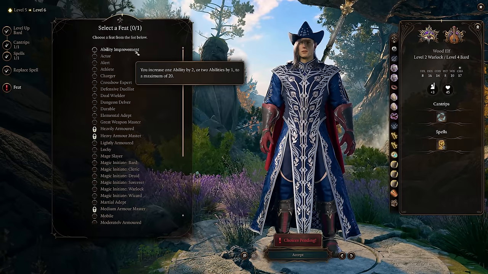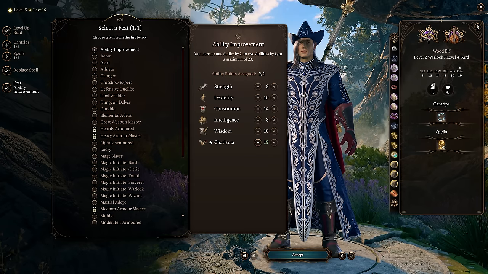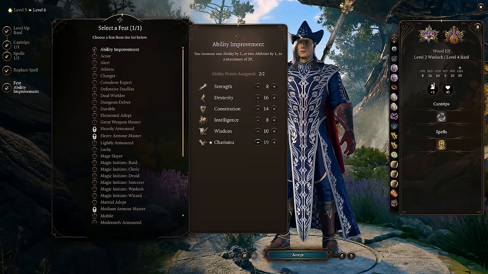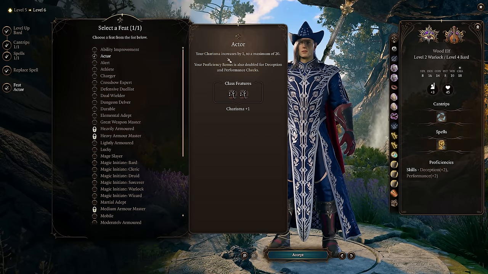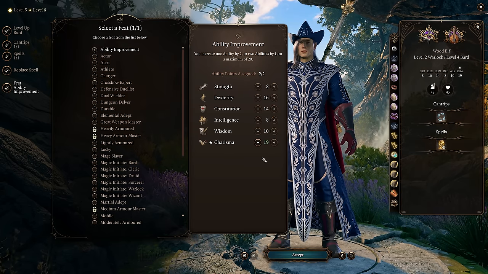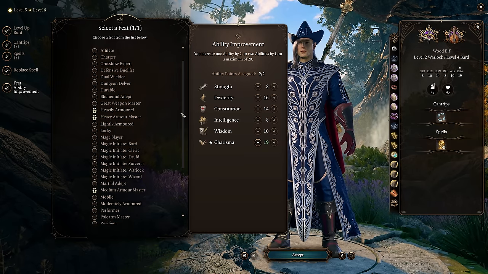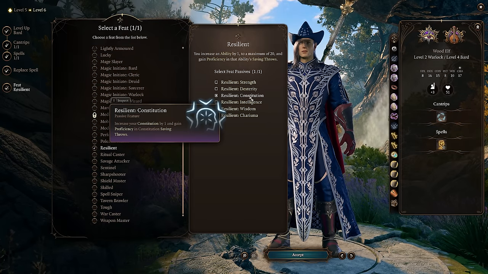Now for our feats, we're going to go with Ability Score Improvement here. Remember, I'm assuming that you're picking up the Hag's Hair and putting it into Charisma, which will give you a max amount of Charisma here. Remember, Ability Score Improvement can only work to a maximum of 20. You'd have to use something like half feats to push you over the edge if you did not use the Hag's Hair here. You can use it instead on your Constitution in this area and get Resilient Constitution. The Hag's Hair choice is up to you.